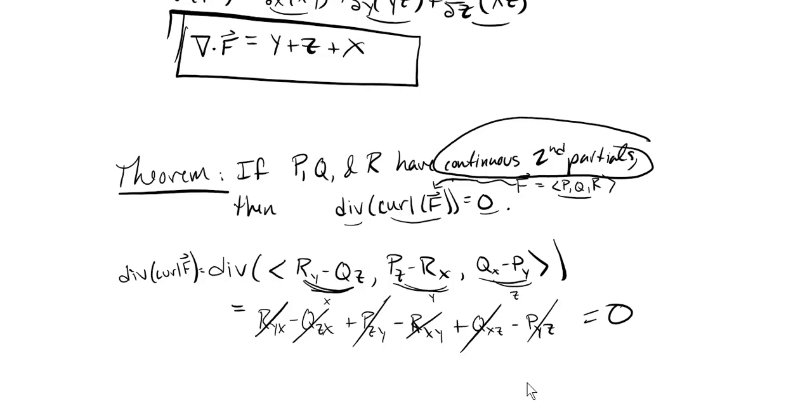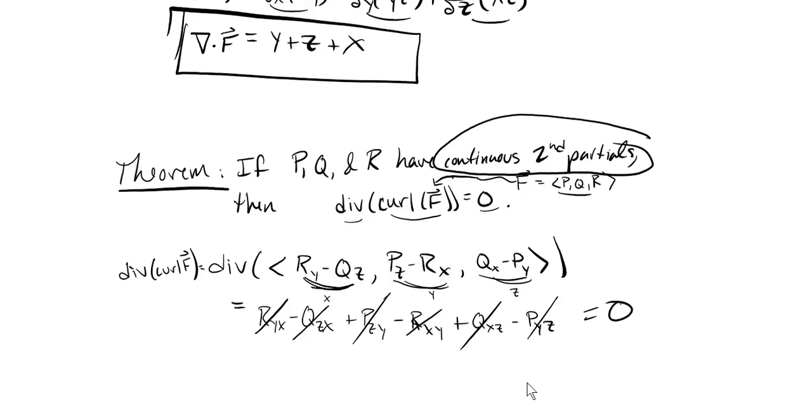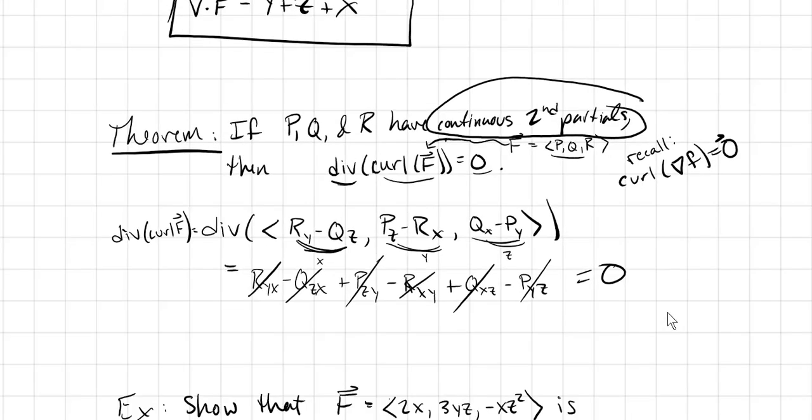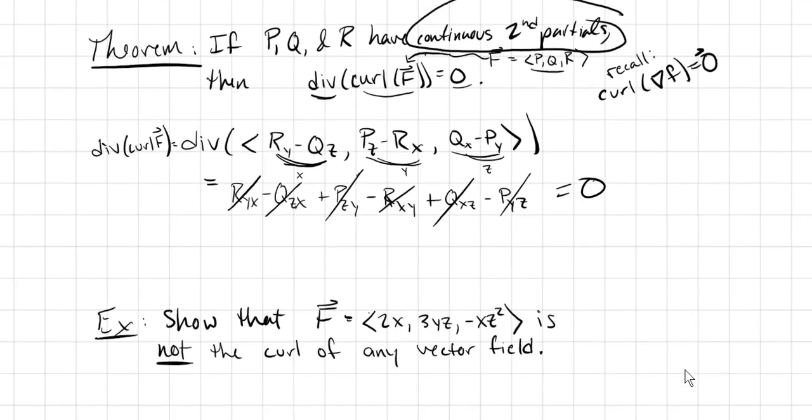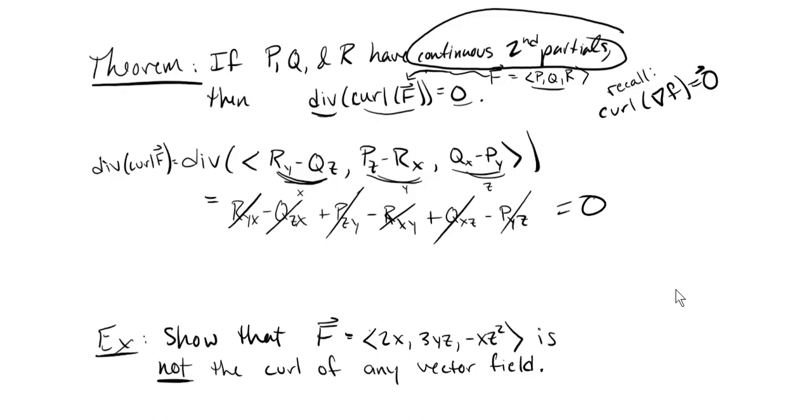This was like how we said the curl of the gradient equaled 0, the zero vector, in the last part of this section. This is a similar thing for the divergence. So recall this kind of kindred formula. We did a similar example like this for the similar theorem on curl.